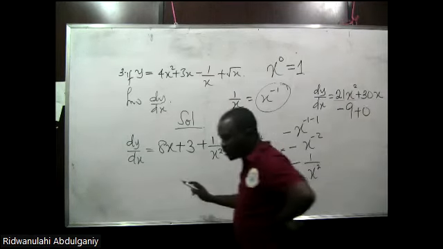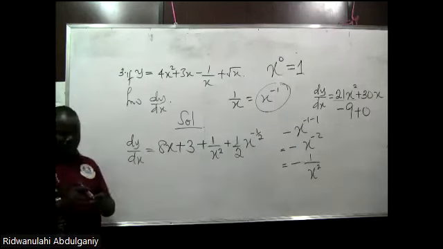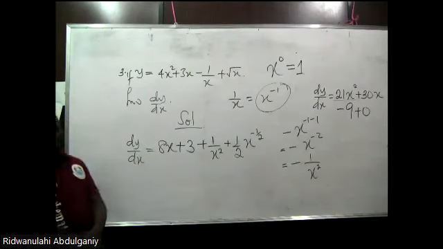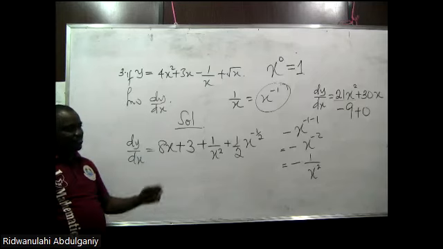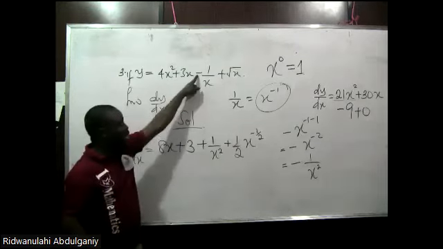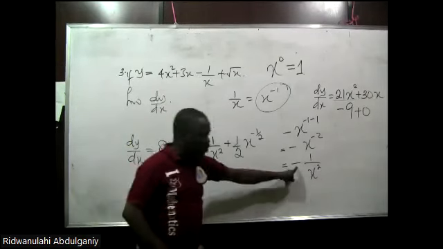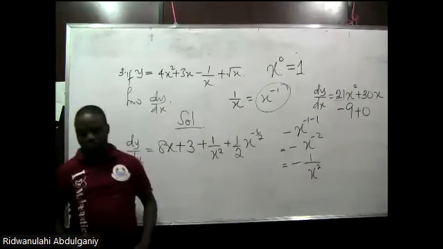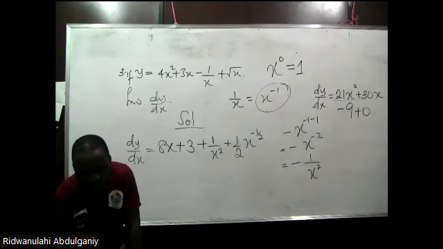Have you seen it? Yes, sir. And what did you see? That minus x to the minus 2, when you break it down, will be 1 over x raised to the power 2. Yes, then there's a negative here already. This negative will now multiply what we have here, and it turns positive. Minus times minus is plus. Okay, thank you, sir.